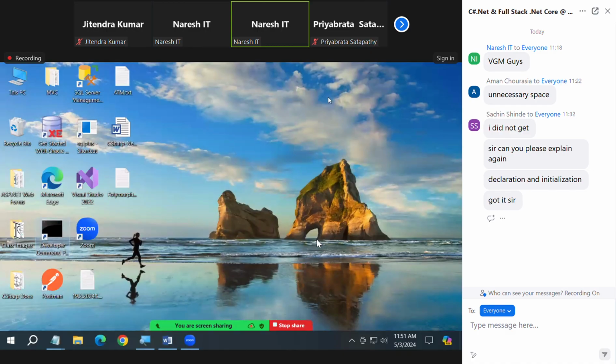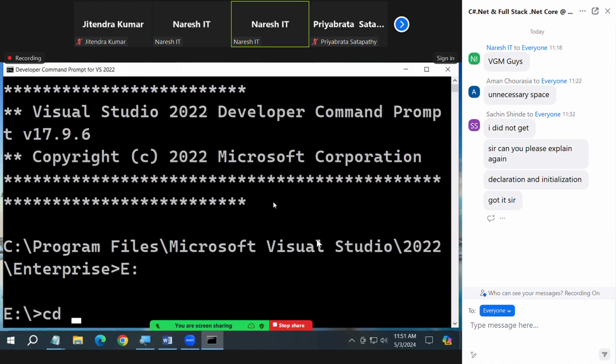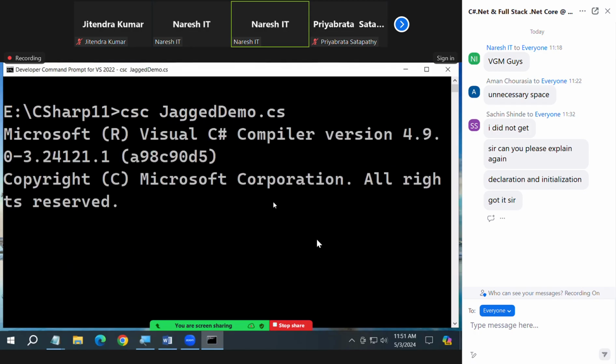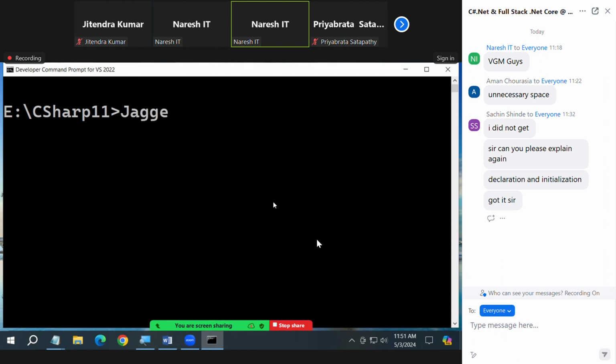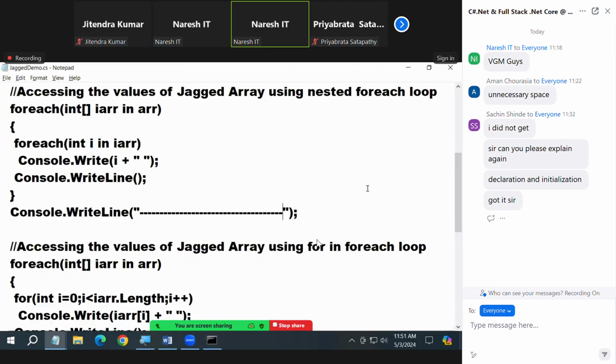I closed off the command window. C# csc demo.cs. I just drew a line there just to separate the output, that's all.